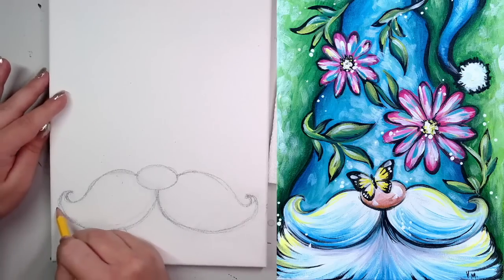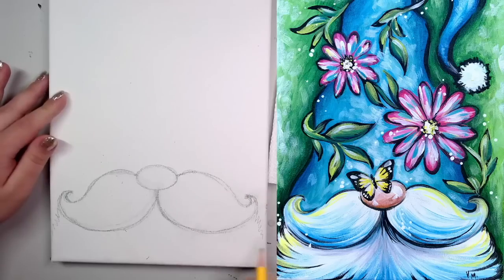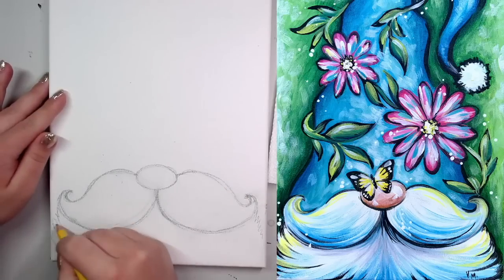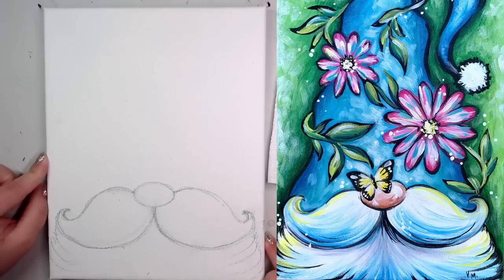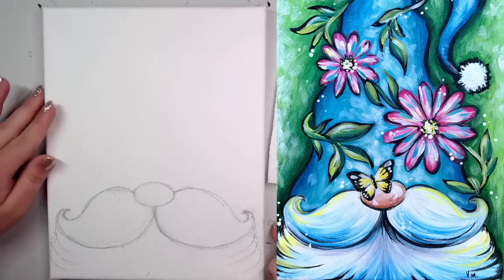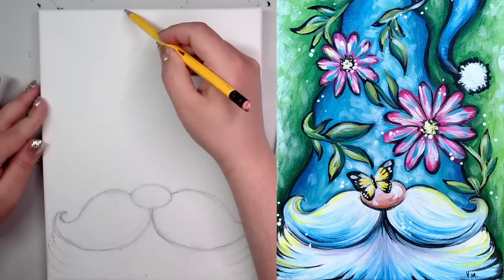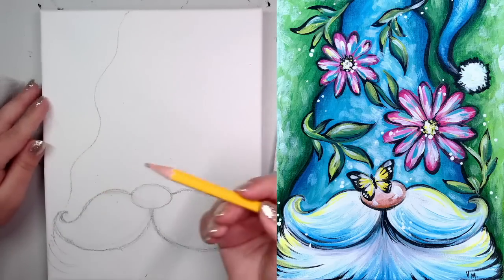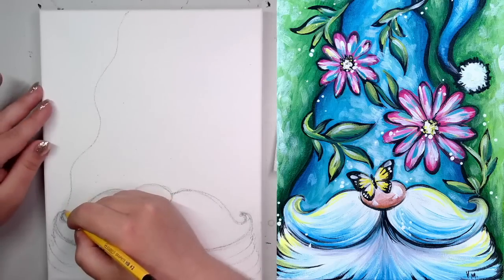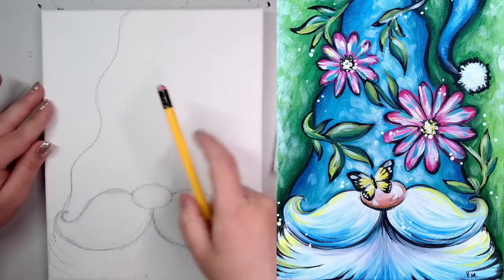Then we're gonna add a beard. So it's just gonna be a zigzaggy line from each side going into this background. You can flick a couple lines from there in. So pretty much like that. Now we're gonna move on to our hat. And we're just gonna add a wavy line going from here up towards right here. Doesn't matter how wavy it is. Whatever you make it, that's what it's going to be. There's no particular way you have to wave it. Just a wavy line of some kind is great.